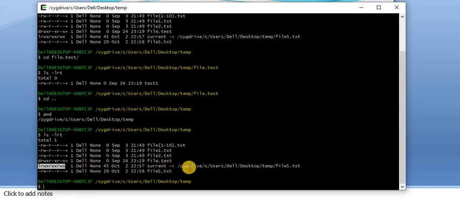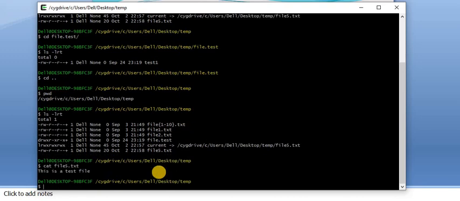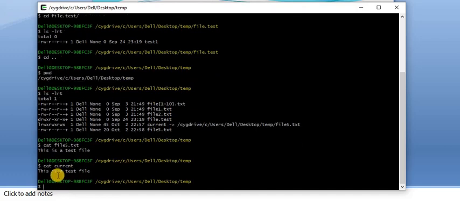So let me open file5.txt. What does this have? This is a test file. Now let me open the link, similar to file5.txt. And what do we have?